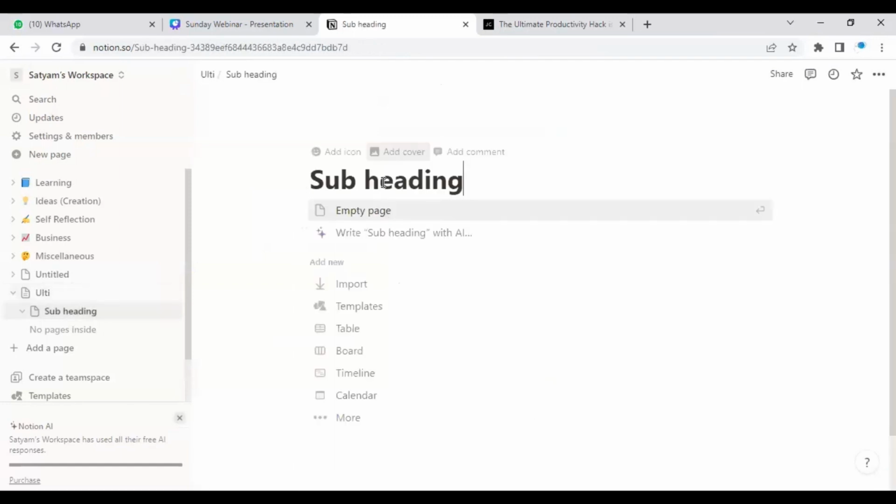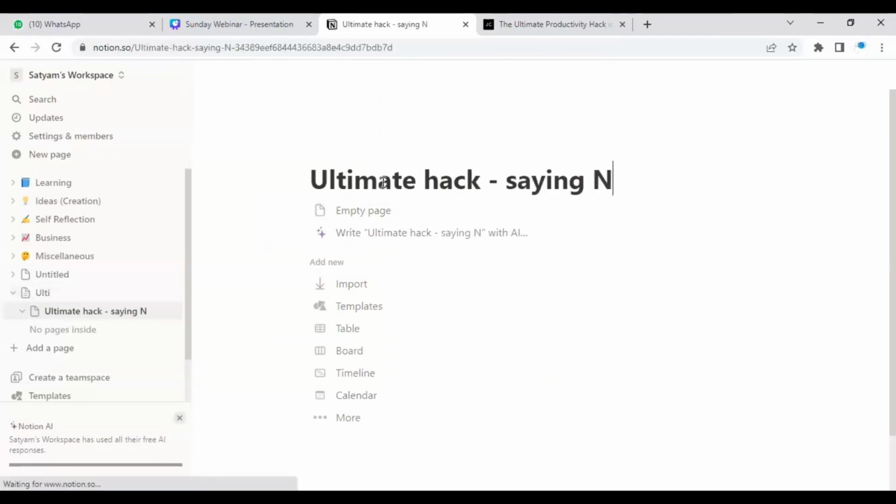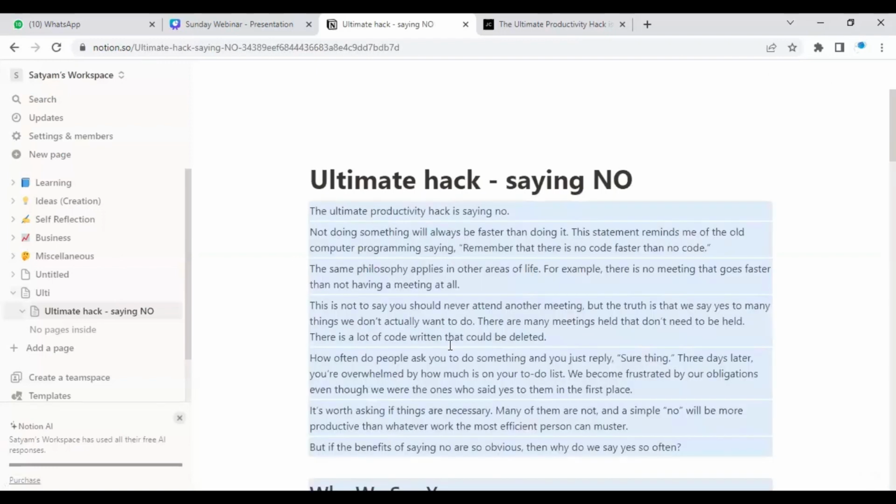Okay. Ultimate hack, saying no. Okay, this is my heading. Now I'll go and paste the article. I just copied from a blog. I pasted over here. Okay.